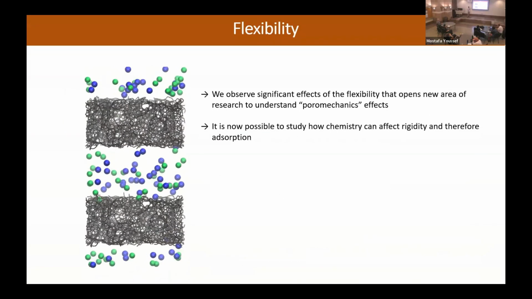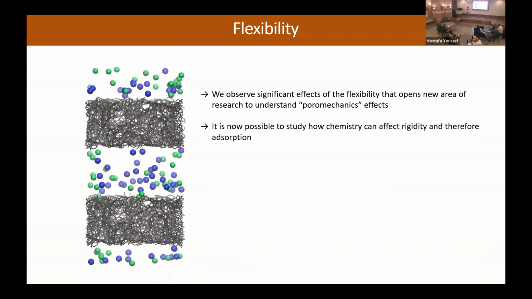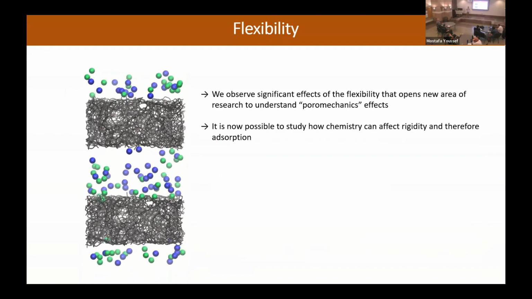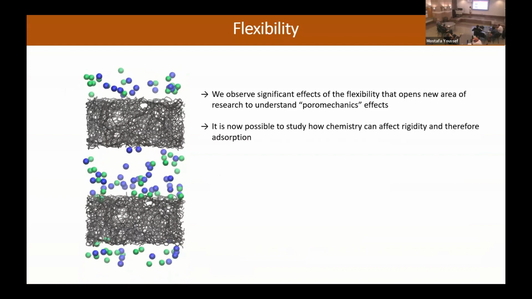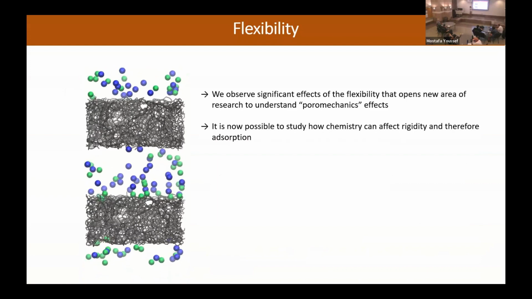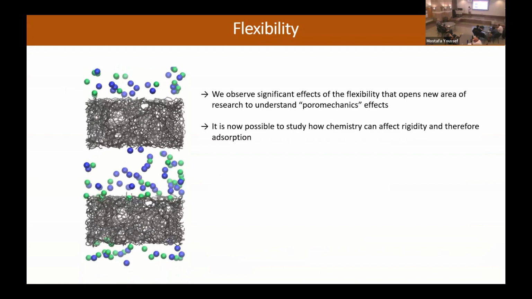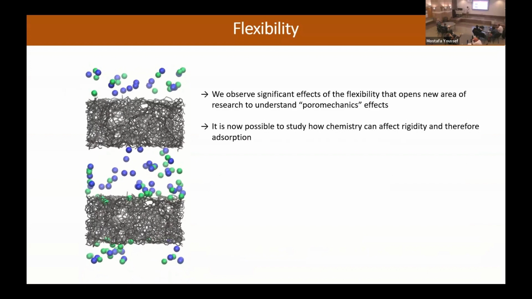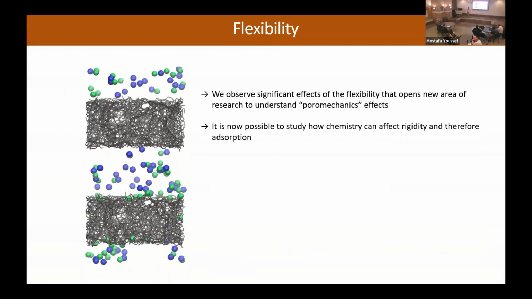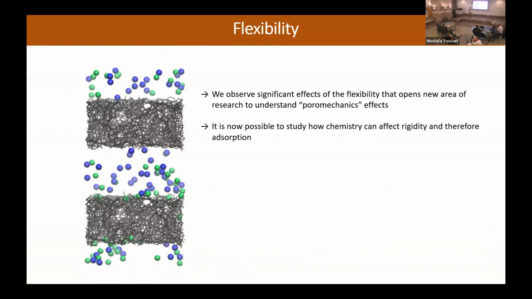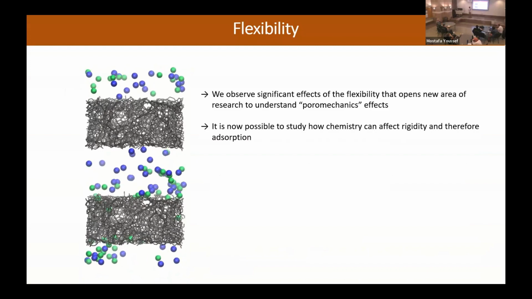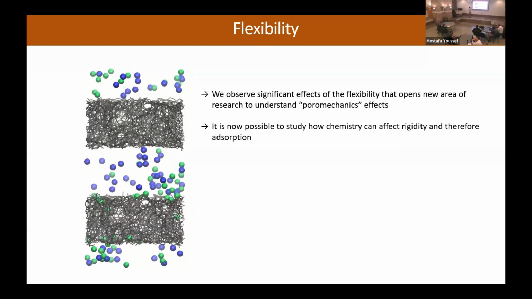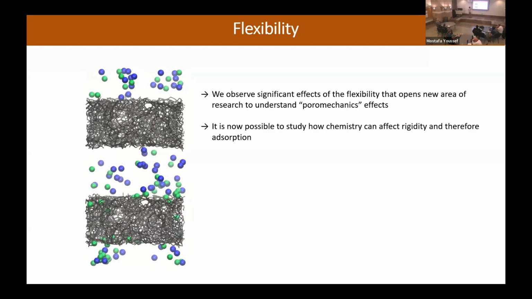We can do flexibility, because actually a main limitation of what we were doing before is that all the carbon atoms were completely fixed, completely rigid. It may appear that the dynamics of carbon here is not so excessive, like it's not moving that much. But actually, when we do the dynamics with the rigidity or with the flexibility, we observe very different results in the adsorption properties, in the dynamics of the ions. So we believe it's something important to take into account, even if it doesn't appear very important on the videos here.